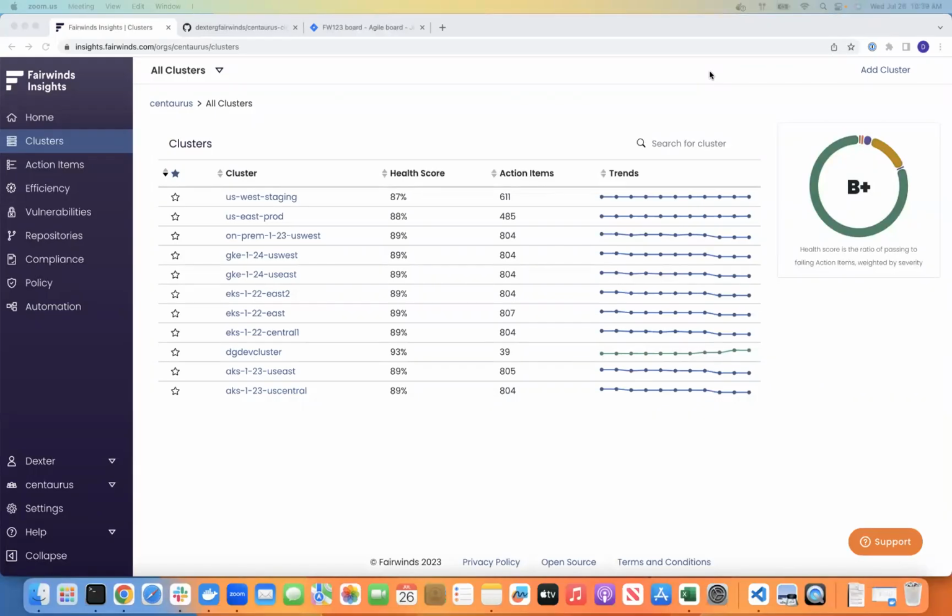I'm a sales engineer here at Fairwinds, and today I'm going to be speaking to you all a little bit about our admission controller. What is our admission controller? There's two different aspects to it. There's running it passively versus running it enabled. So we have a two-pronged approach here to policy at Fairwinds.